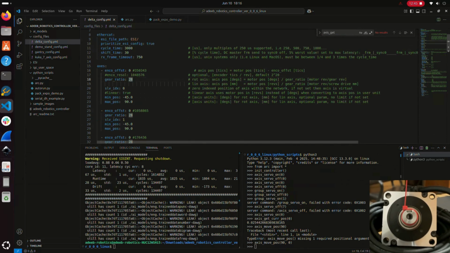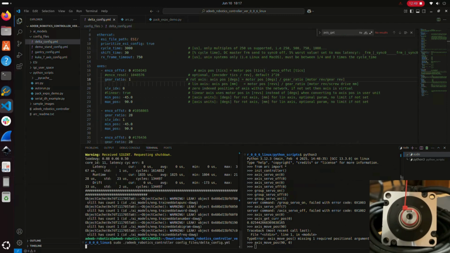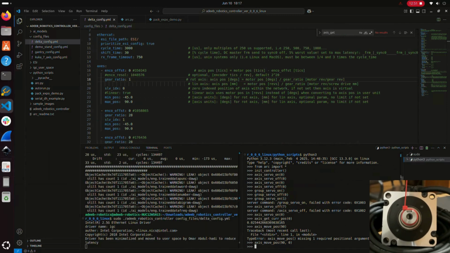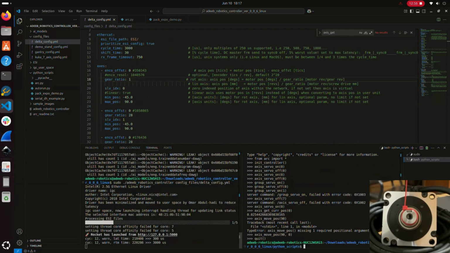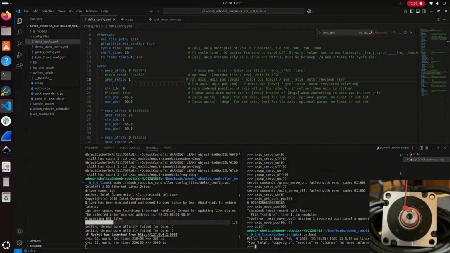I'm going to change the gear ratio to 1 and relaunch. I think it's safer to quit and relaunch. So I need to initialize the controller initially.